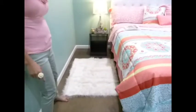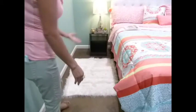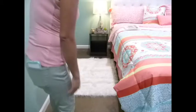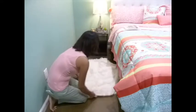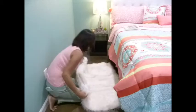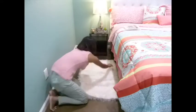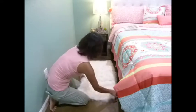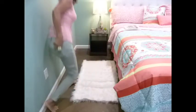Okay, see this one, the gap here, it's too close to the wall. I don't really like that. So I'm gonna make it a little bit smaller. Before I cut it, I want to make sure I get the right size. I'm gonna fold it like that and we'll measure it, guys. Let's see how this one looks. Okay, I like it better, guys.